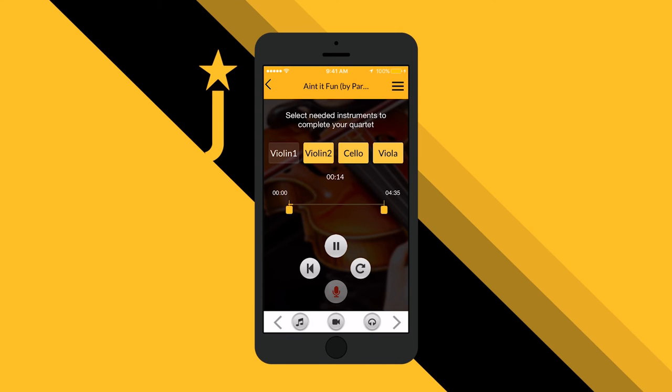Maybe you want to try violin 2 now. Hit violin 1 at any time and deselect violin 2. The music will stop and reset. When you push play again, you will now be responsible for playing violin 2, so practice up! Invite other string players to download the app, practice their parts at home or together, and become a sweet quartet!